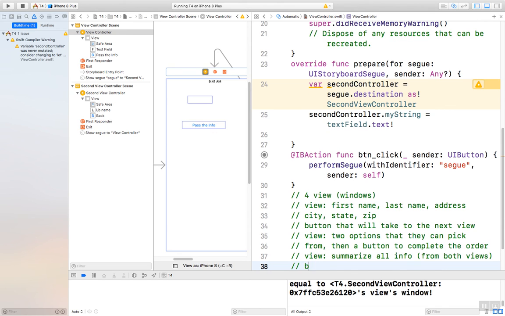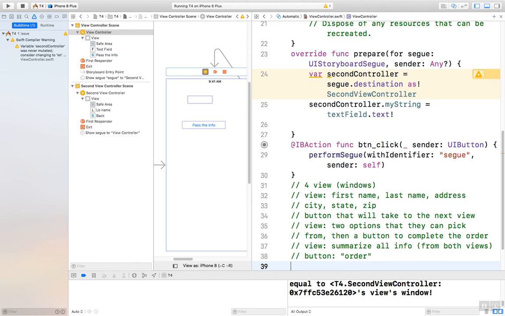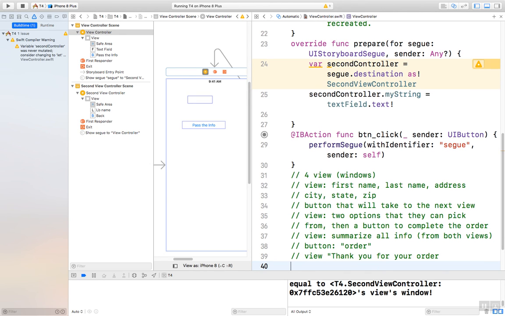And then it should have a button that says order. So they click that, and in theory, if we had code behind it, that would send the order in. And then it'll bring up the last view that simply says, thank you for your order. It does not have to have a button to go back to the original.